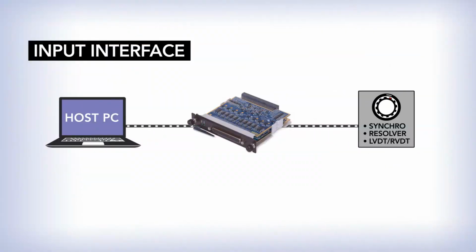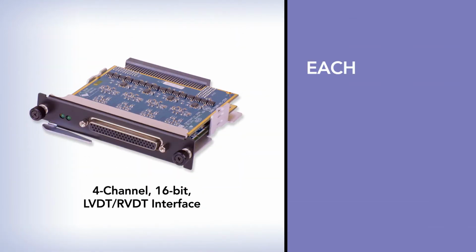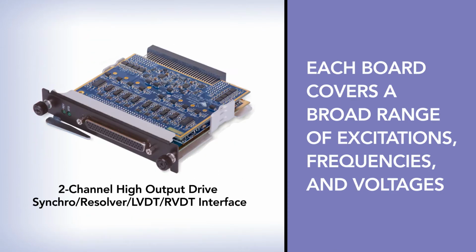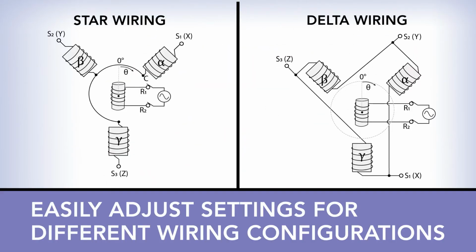A key feature of these boards is the ability to operate as either an input interface or an output device for simulation on a per-channel basis. And each board covers a broad range of excitations, frequencies, and voltages. Plus, you can easily adjust settings to accommodate different wiring configurations for star or delta connected synchros.